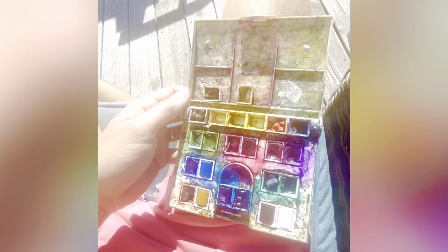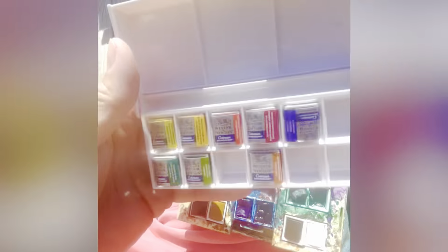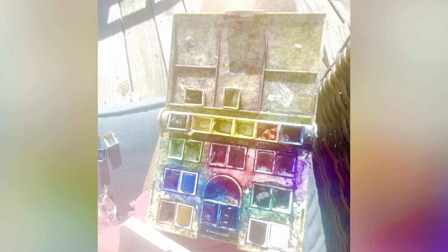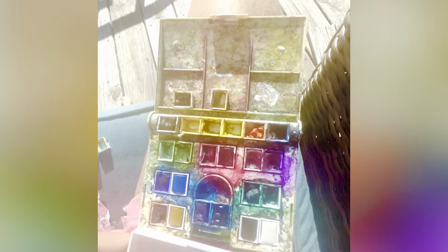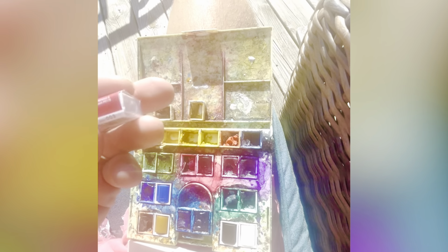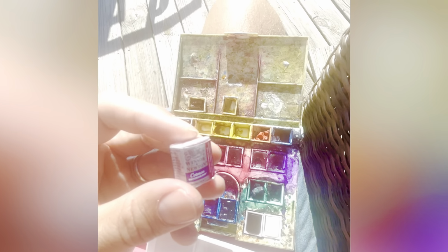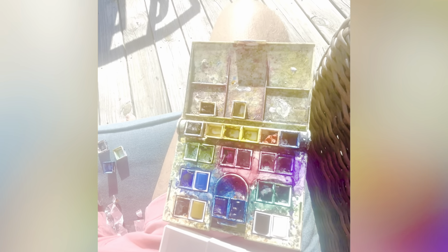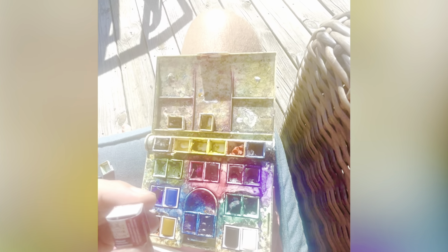And that's the thing about Hobby Lobby. I noticed they don't really carry the individual Winsor & Newton things. Like if I run out of red, I like to just go buy one instead of buying a whole palette, because these are expensive. But Hobby Lobby doesn't carry all that, so I go to Michael's. Michael's has a lot of things that Hobby Lobby does not. That's why I've been going to Michael's lately for my sketch pad, my watercolor sketch pads, and my watercolors.